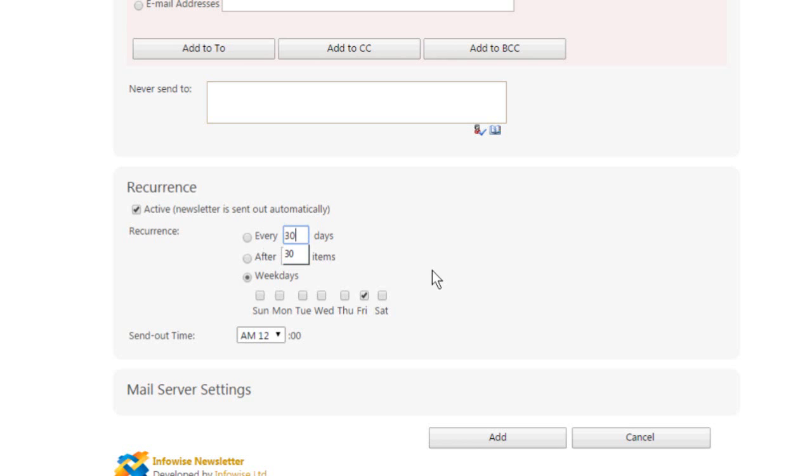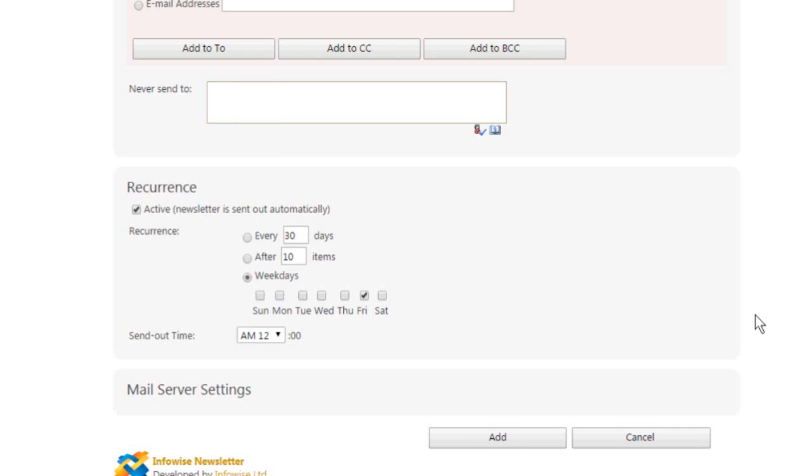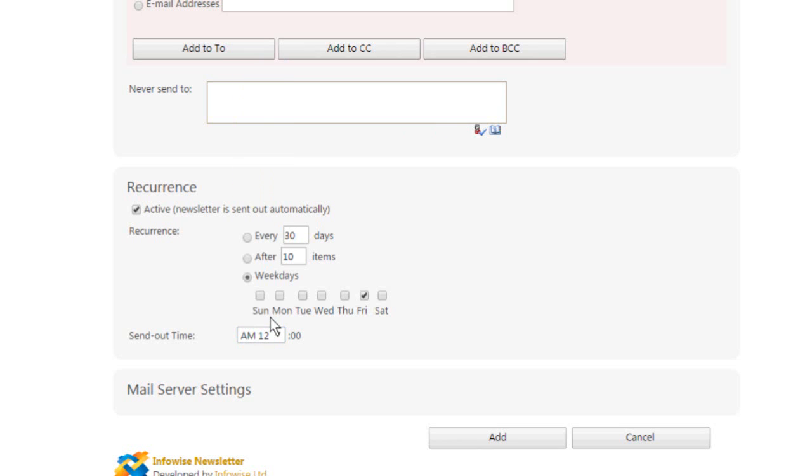And then what send out time do you want? Midday is probably the worst you can do for send out time, especially if your list is large. If you have a very large list, I would suggest sometime in the early morning hours. But that's not as important as just getting it out anyway. And so you can schedule it any way you want to here.